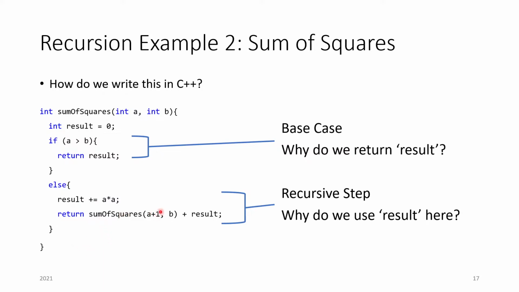In order to make sure that we have our recursive step complete here, remember we started at a and we're going up to a value of b. So that's why we have a plus 1 here, which we formulated earlier. B here remains the same because that's going to be our uppermost limit. For the recursion to work and keep track of the results, we need to add the result here when we're doing our recursive step with the return statement. If we don't add this result here, when we return, all it's going to return is just b squared.